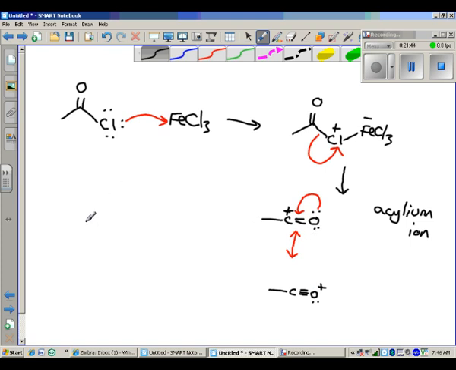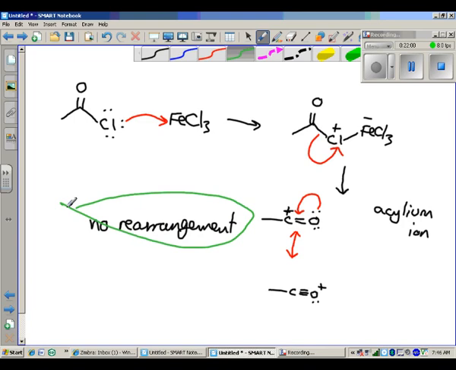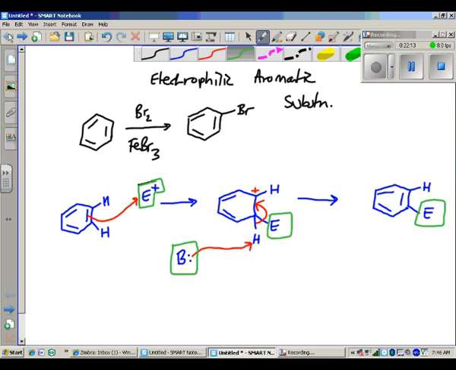The nice thing about this acylation reaction is that there is no rearrangement issues to worry about because we don't have our typical carbocation that we had for the alkylation. So in some reactions you need to actually use this to avoid any rearrangement problems. Anyway, so when we go back to our first page again, our acylium ion would be our electrophile, so the ketone would be here and here, and then the FeCl4 minus would be the species here.